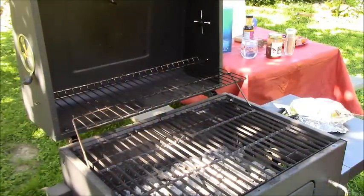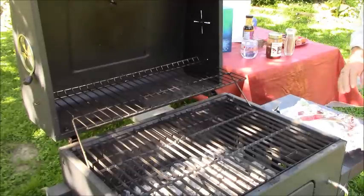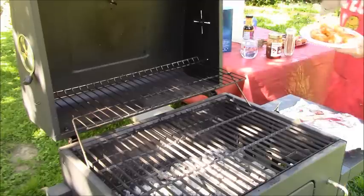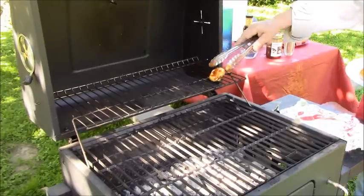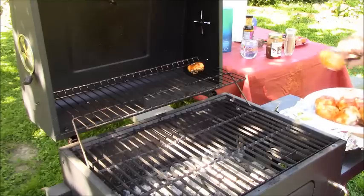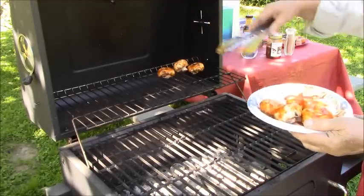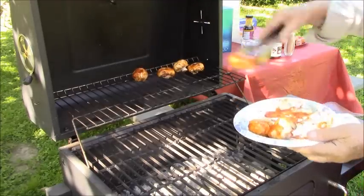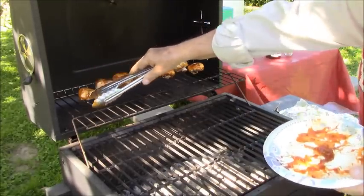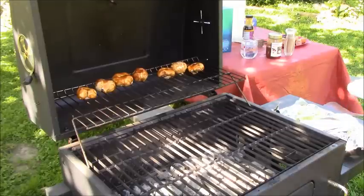Alright, first thing I want to do. Actually, the second thing, you know, the first thing I did was get some sweat out of my eyes. First thing I want to do, though, really, in all reality, I want to go ahead and put my shrooms on here, and I'm going to ride those right here in the front. Actually, I'm going to ride them in the back there, because those are going to be on a pretty good while. That's them shrooms. I don't know if you can see them or not. Got a little of my barbecue sauce, my gourmet barbecue sauce, I might add. Oh, yeah. So head on up there, baby. Look at that. Isn't that pretty? Put you on the front here. You need to face the camera. Yeah. Come on, boys. Let's do it.